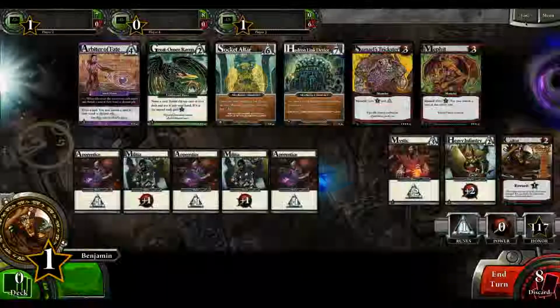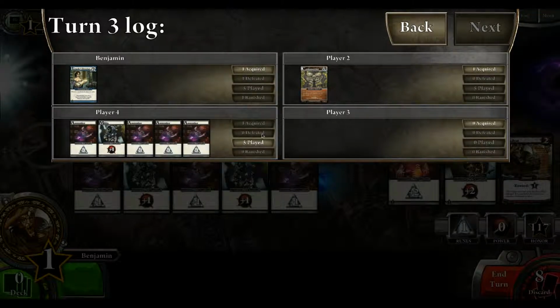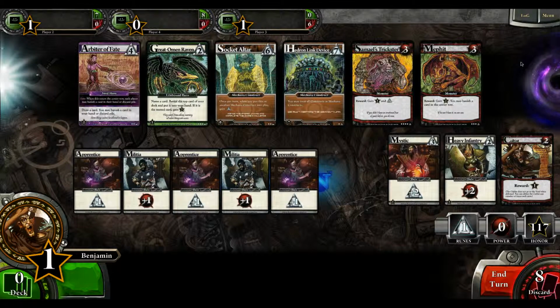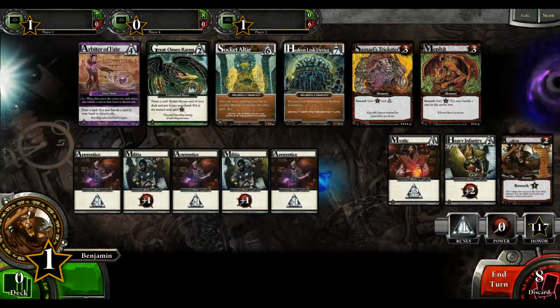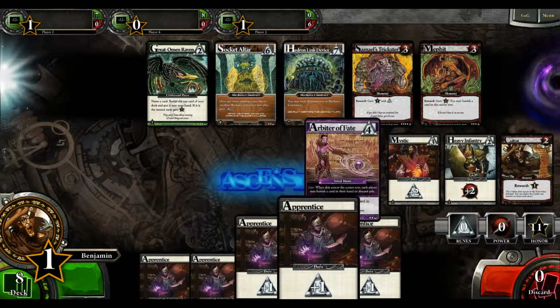Now for the digital version, you actually do have a log that shows you what each player kind of did for the acquired and played and defeated and banished. So that way you can kind of play a little asynchronously. You also have the menu here, which is pretty basic. It doesn't have many options yet. It can teach you about the game. If you want to know more about the rules or see all the cards, you're going to have to actually go into the actual list at the beginning of the app at this time.